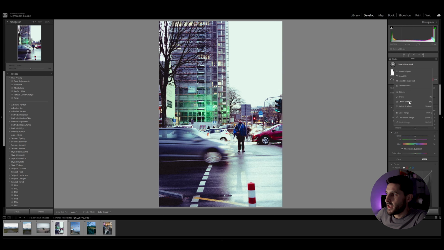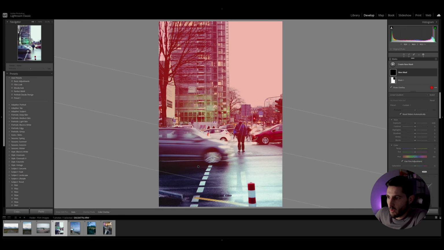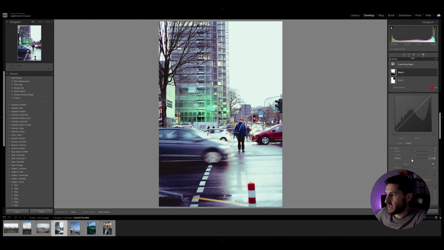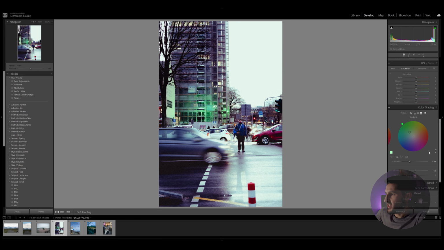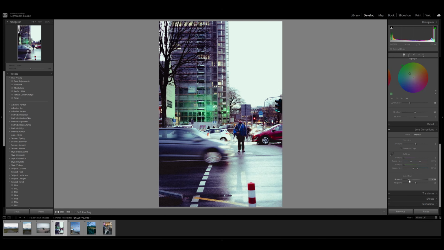We're going to create a linear gradient mask which can overlap over our subject, because we're going to intersect that mask with the subject. And then I'm going to invert that mask. Now, to haze the background, I'm going to reduce texture and clarity, and then I'm going to play around with the exposure and contrast and make sure I lose a lot of detail from my blacks. One last thing we're going to do is once again introduce a vignette to our shot.